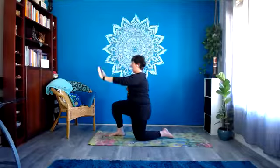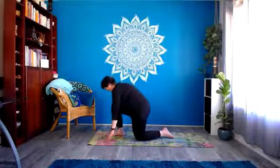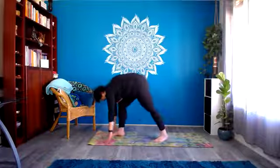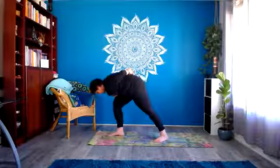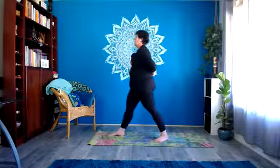Extending some of that kindness to yourself. One more. Let the arms stay out extended, and then on an in-breath, let the hand come up overhead; and on an out-breath, let it come back down. Pausing here, taking a breath or two. Then let the hands lower down to the floor, tuck that back toe under, come back up onto that back foot, and let the hands come behind the back. Awareness to the base of the spine as you roll up on an in-breath, coming up, turning the feet to face forward. Release the arms — give the shoulders a bit of a wiggle if you need to.